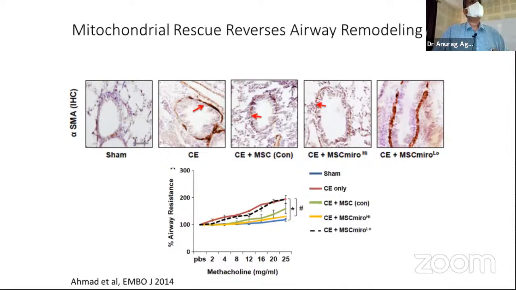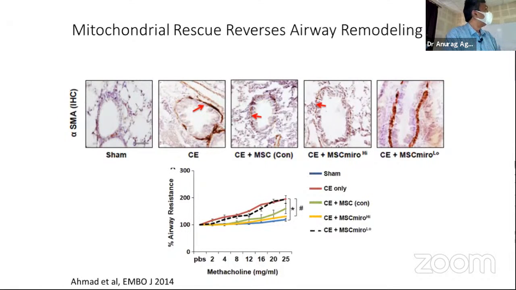So how do you further the transport protein? It's not the mitochondria you're changing. It is the protein required to transfer the mitochondria, called Miro1, that you're increasing or reducing. If I were to change the mitochondria, the health of the MSC will change. But changing its ability to donate mitochondria, its ability to rescue mitochondria, that we showed in a huge series of experiments in both cell culture and in vivo.